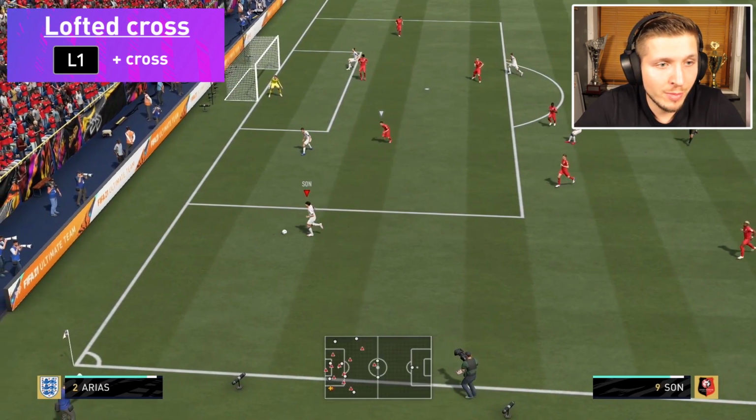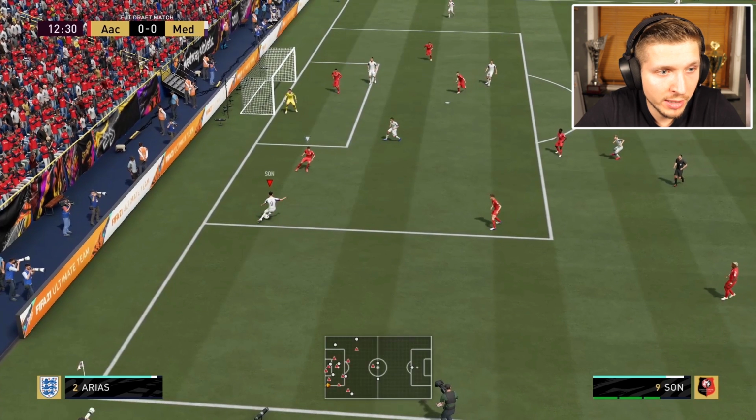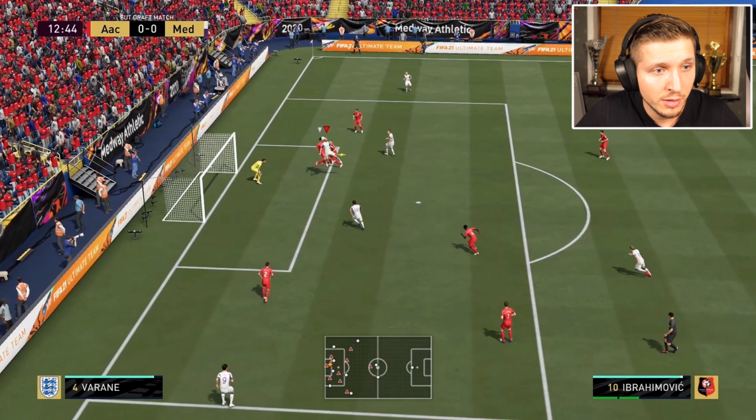Alright, let's check out some in-game examples, starting here with the lofted cross, L1 cross, and this is from the wing, around the penalty box area. You see that we see here Ibra on the far post, the perfect spot for him. Want to get this with a high trajectory towards the far post, and from here we're also going to do one thing.